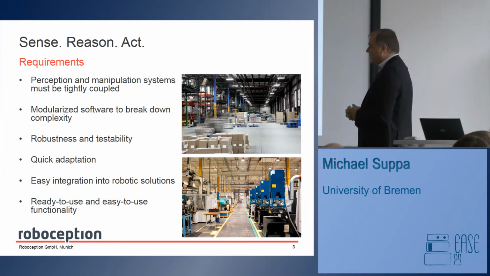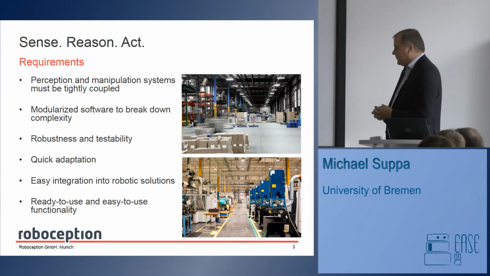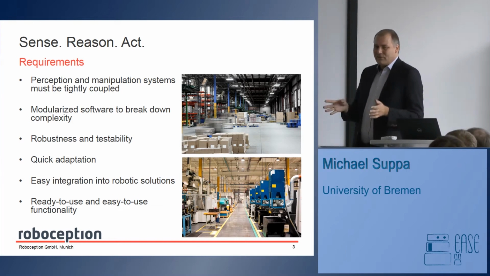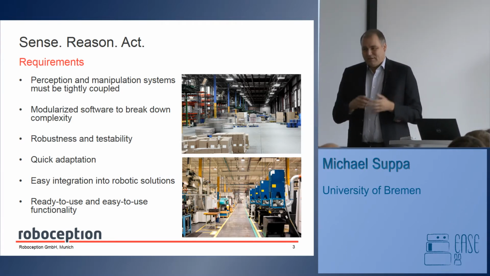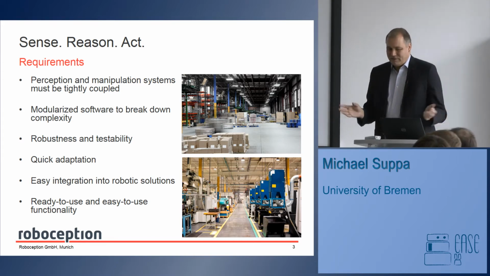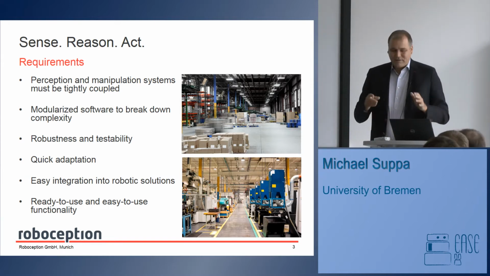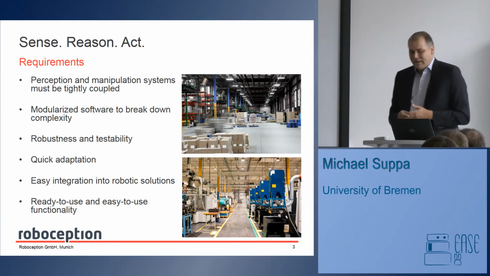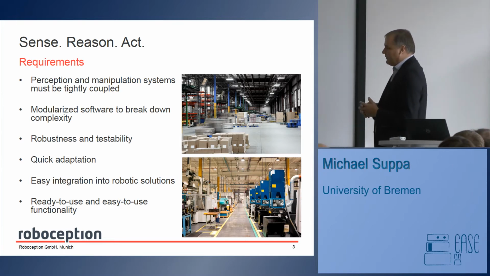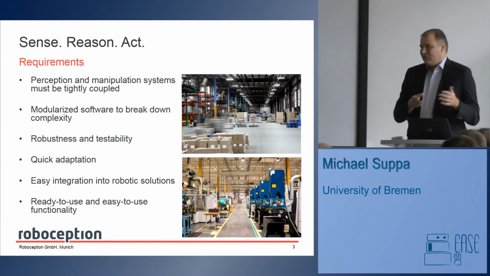But that's really the core topic to be used for robots. You have to break down complexity. In research, in most cases you have your algorithm, you tune it, and it's working well. But if you want to design a system, as Markus also said, you have a very complex system. You have navigation components, detection components, something like a controller in there. And you really need to modularize your software to break the complexity down into elements that you can actually handle and also test separately.